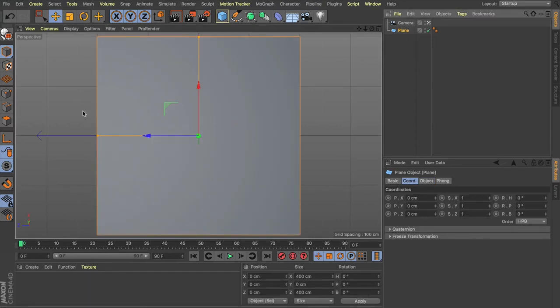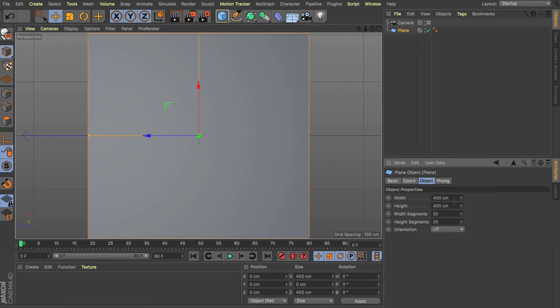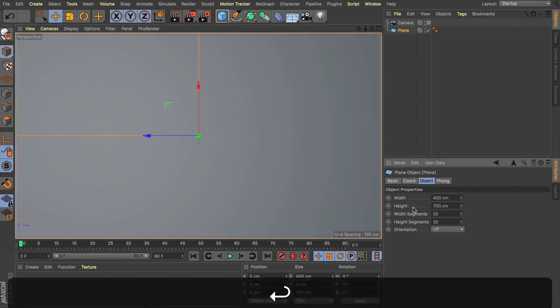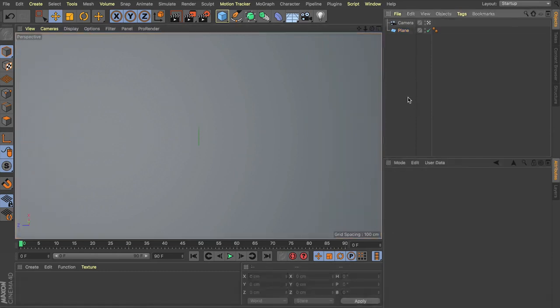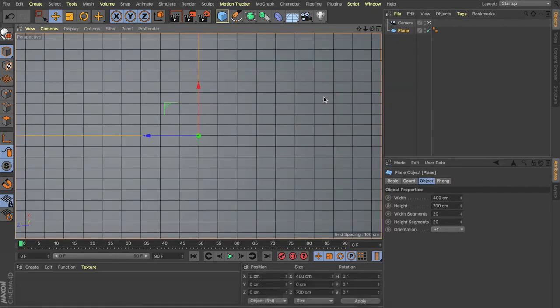Beautiful. Now we also want this plane to fill our scene. We could just zoom in a little bit here so we don't have to give ourselves any extra height. But let's just increase our width a bit here, just so we're beyond our frame. Looks like a width of 700 there is going to work perfectly. Nice, I'm going to hit MB to reveal our polygons, and we need to get a much higher poly count into our plane here. When working with Vertex maps, the higher the poly count that we have, the nicer the animation is going to be.